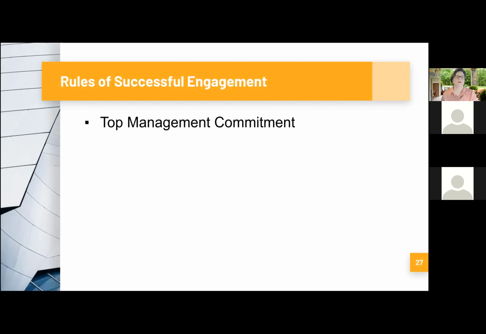Next up, your top management has to be 100% committed and bought in, and demonstrate that publicly. They have to be your champions of change as a group and not just as one executive level sponsor. It's going to take the whole team to be on board with that. And they need to be able to articulate the vision that they're trying to go for very clearly. You can help them with that, and the project managers can help them with that. You can provide that messaging to them, but ultimately they're the ones that have to give it. Next up, you have to have that clear vision for that transformation.